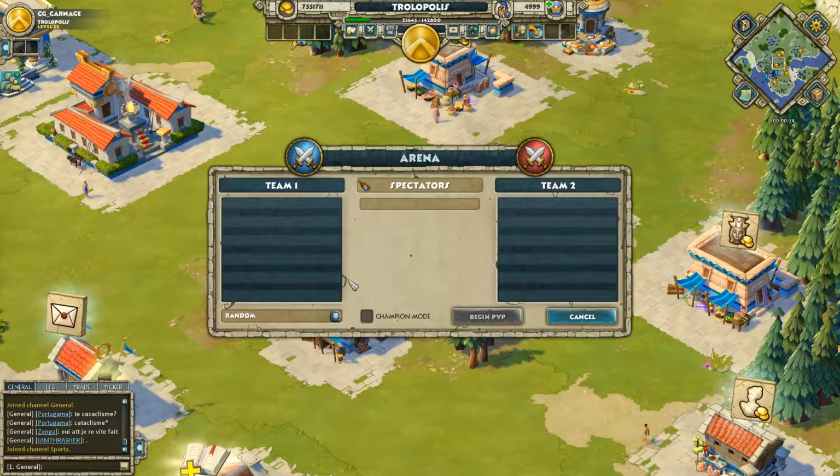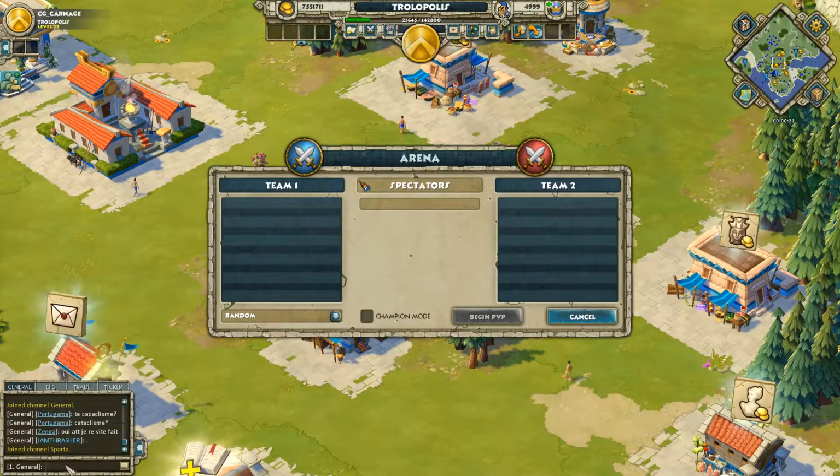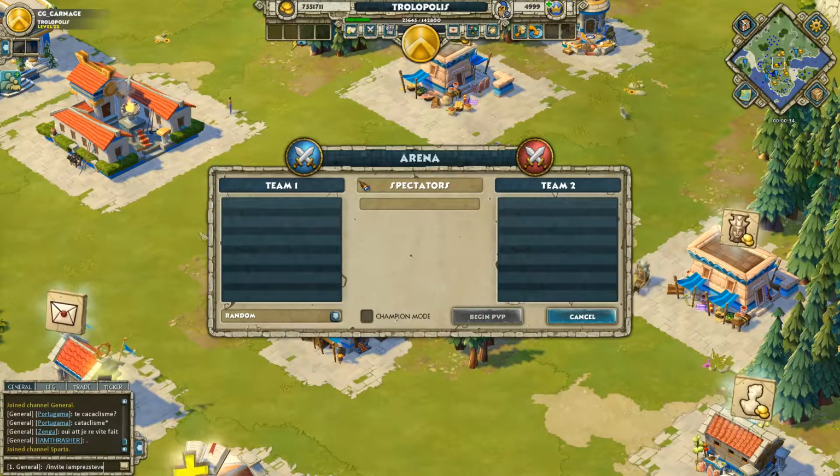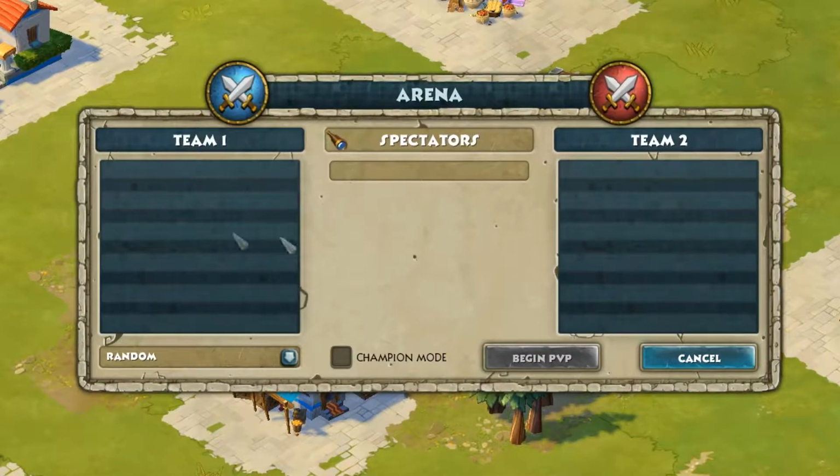You will want to invite the players to your party. You do that by either clicking on the name in the chat and then clicking invite, or you can just type invite and the name of the player and then hit enter, and he will be invited to your party. Once the party is good to go, you can then choose the teams, like put yourself in team 1, your opponent in team 2, or 2 guys if you want to play a 2v2. And you can also have a spectator, which you will want to just leave in the middle.